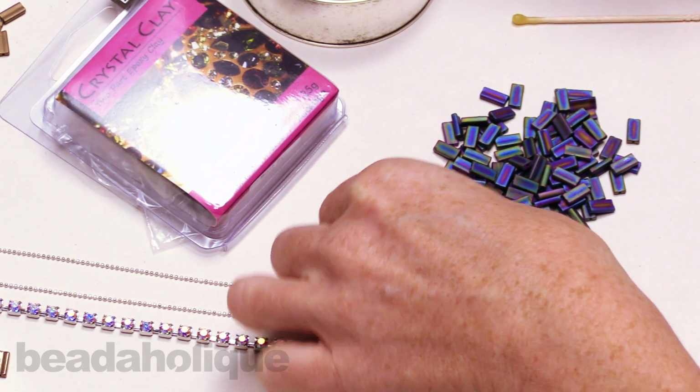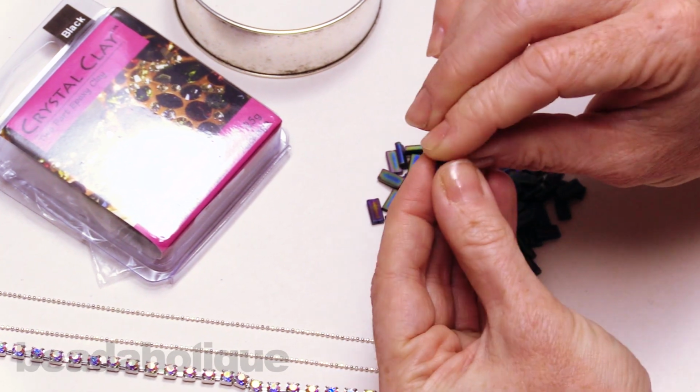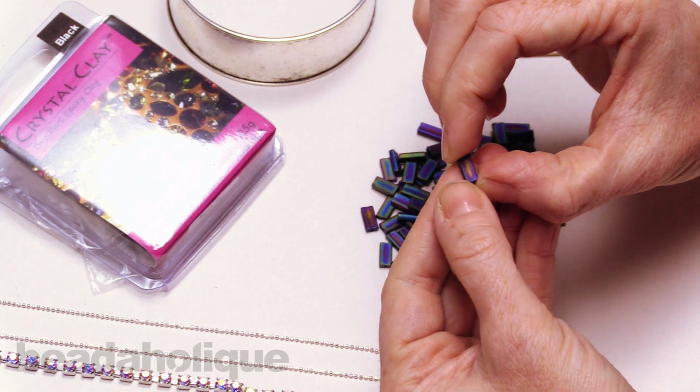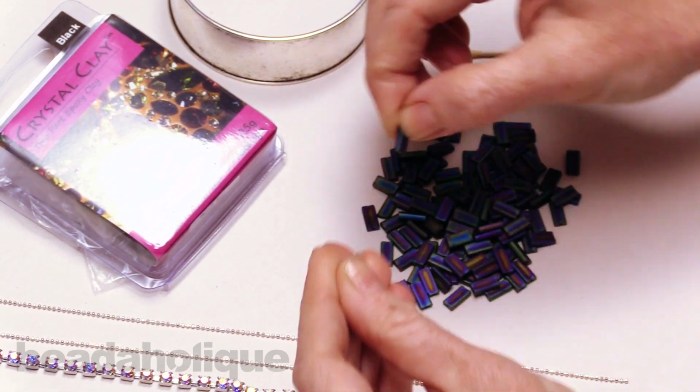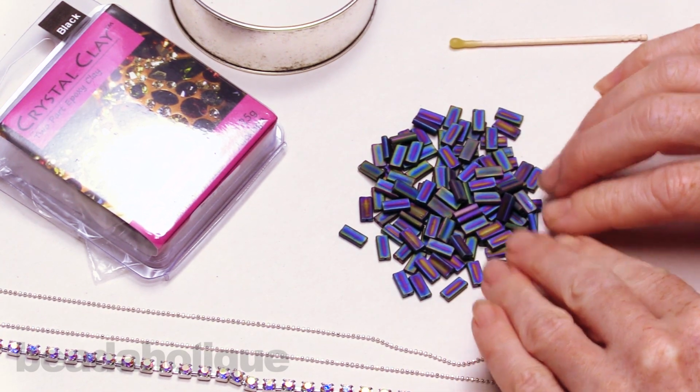So these are beads. If we look at their side view, they have a single hole, and they're a really nice size because they're 9 millimeters tall by 4 millimeters wide. So a really great building block here. And I'm going to be using this color here with this wonderful AB finish as well.